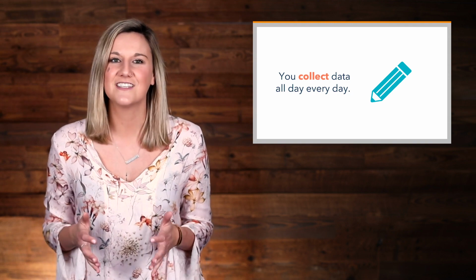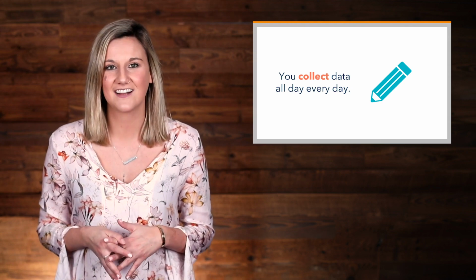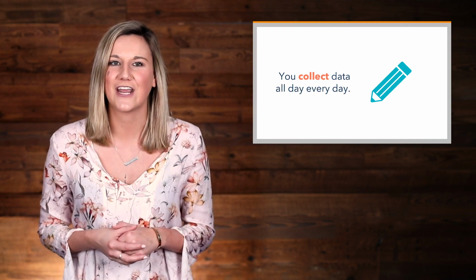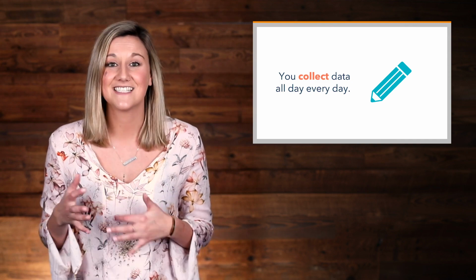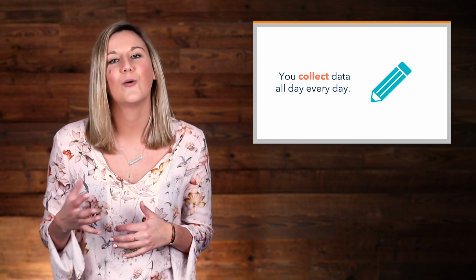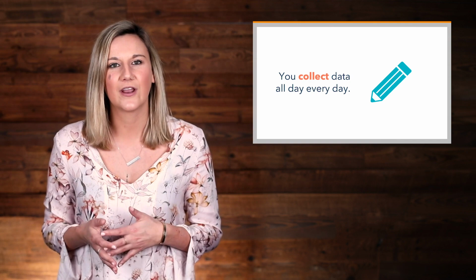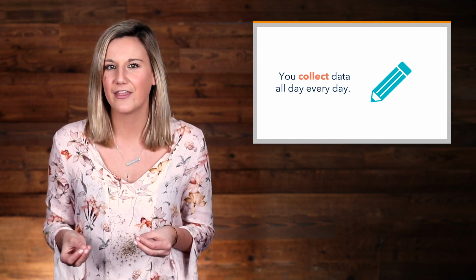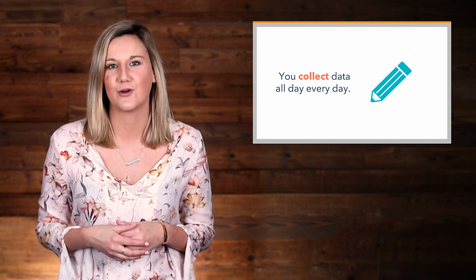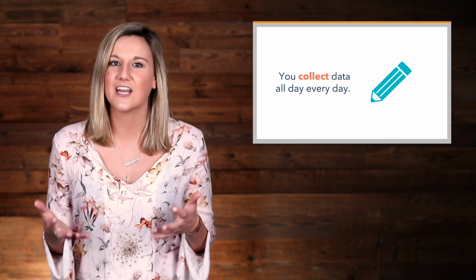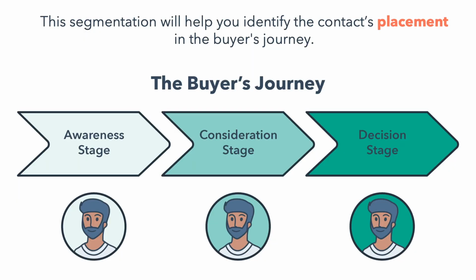There are 2 central pieces of information you need to collect on your contacts: the buyer persona that they're associated with and where they are in the buyer's journey. This could be as simple as assigning buyer personas to your contacts when they fill out a form. They could either fill it out themselves and choose the persona with which they most strongly identify, or you could assign a persona to them internally in your database when they fill out a certain form associated with specific types of content.